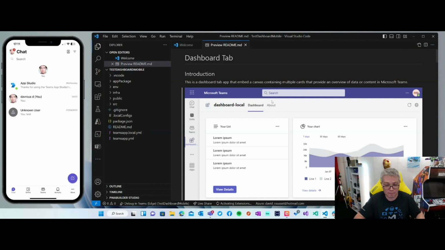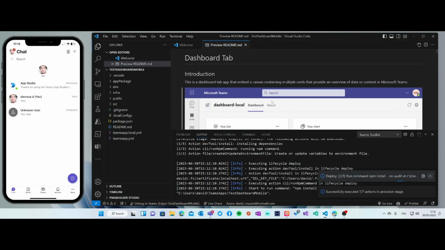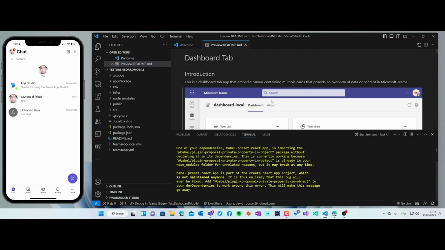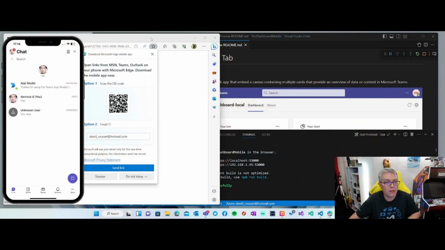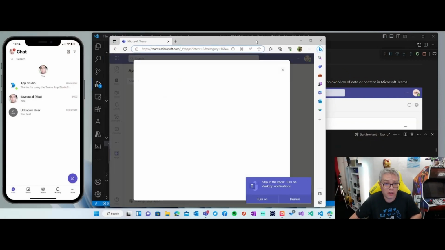Let's do that. So as you can see, the application has been deployed, or is currently being deployed.